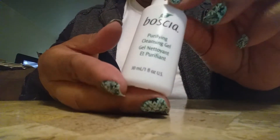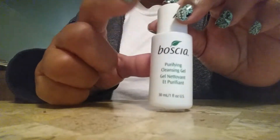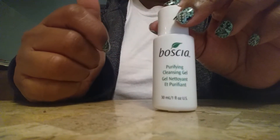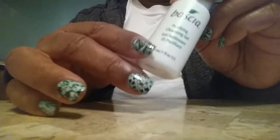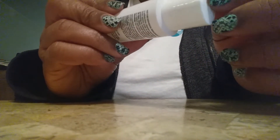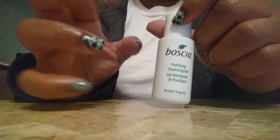I'll show you the free item that I got. I don't know if this is Boscian or Bosca or whatever, but I do like their black soap. This one is their Purifying Cleansing Gel — I got the sample because I want to try the bigger one. I like the Glam Glow Mud in the white bottle and that Bosca Black Wash, so I wanted to try this as well. I also saw online that there are sets with little konjac-type sponges.